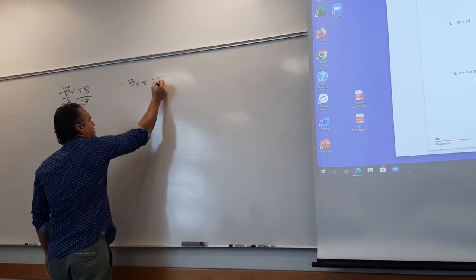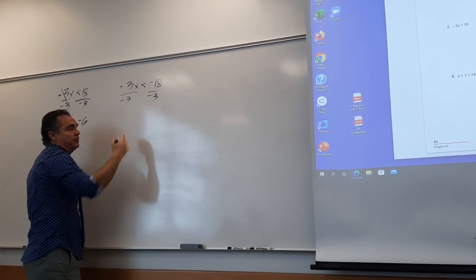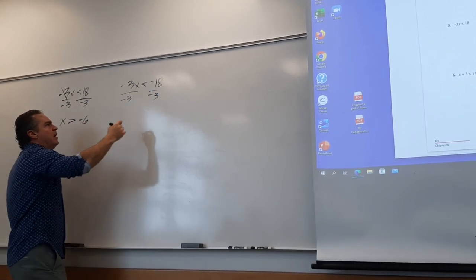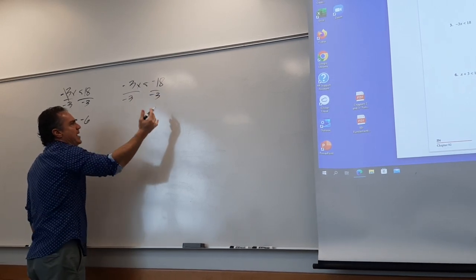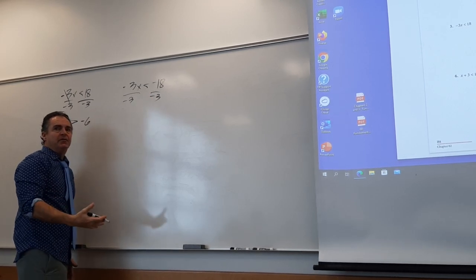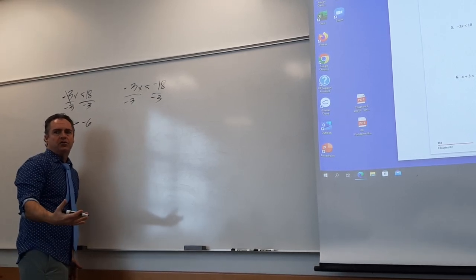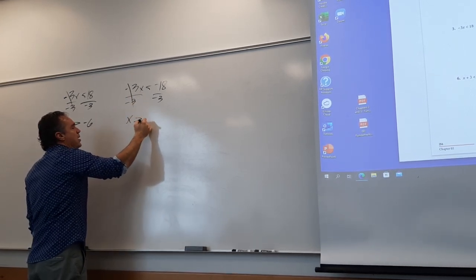Our next one is negative 3x less than negative 18. Okay? This one sometimes catches a few people. We have to divide each side by a negative number. We should flip it. But then they'll say, well, that made both those positive, so do I have to flip it? It doesn't matter what it makes it. What matters is what you're doing to it. And you are doing a negative to both sides through multiplication or division. Therefore, you have to flip it. It becomes x is more than positive 6.